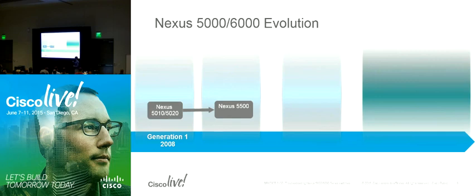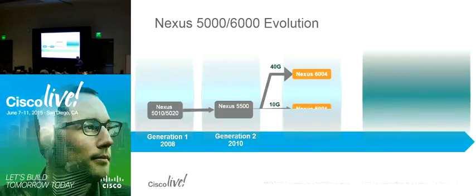So in the 2010 timeframe, we launched the 5500, so basically it was the next generation. And we also added some new features such as layer 3 capability, because the previous gen was layer 2 only. So the 5500 supported layer 3 and also FabricPath. It also had some other changes like enhanced buffers, but layer 3 and FabricPath were the main support there.